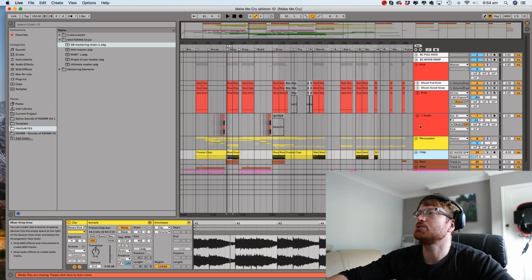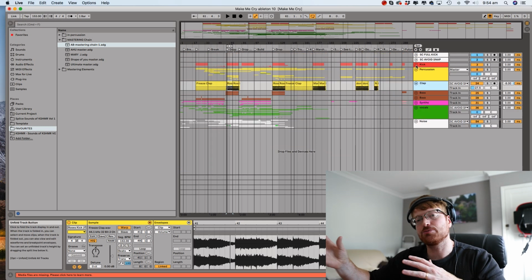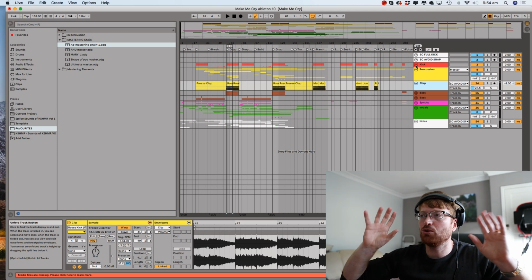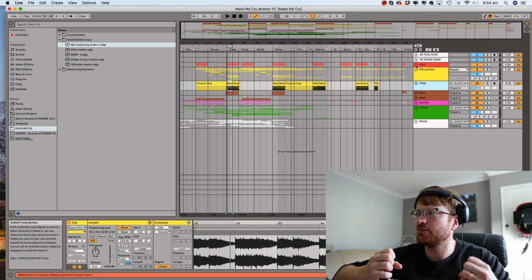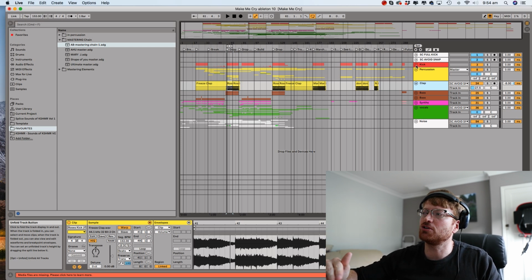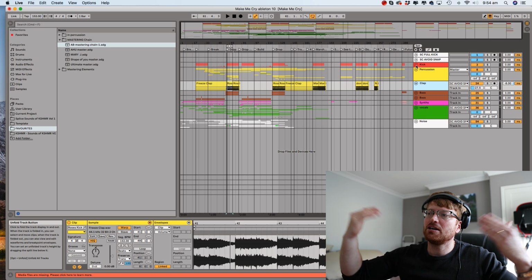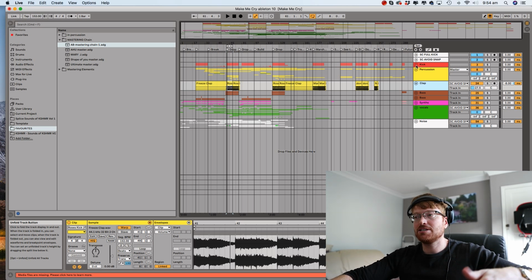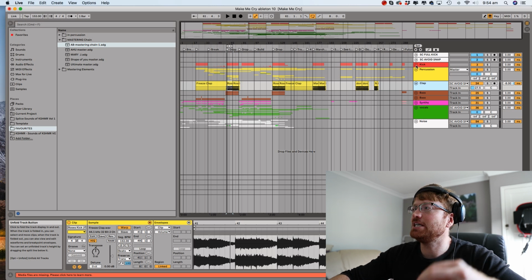So, the first thing that I would do, if you were to get stems from someone else's project, or even if your project is a mess right now and you want to do mixing and mastering really well and efficiently, I would spend some time putting them into a structure like this, ordering it, color coding it, and having it all really neat. You don't have to do this, but it's so efficient and so easy.